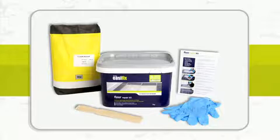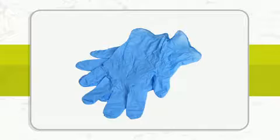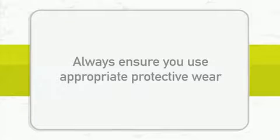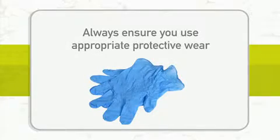And it comes with everything you need: floor levelling compound, gloves and mixing tool and bucket, so you can get started straight away. Always ensure you use appropriate protective wear. To prevent irritation to your skin, we recommend you use the supplied gloves.